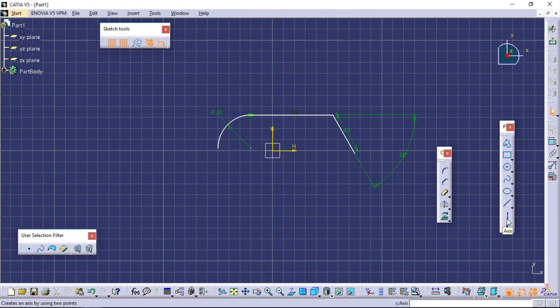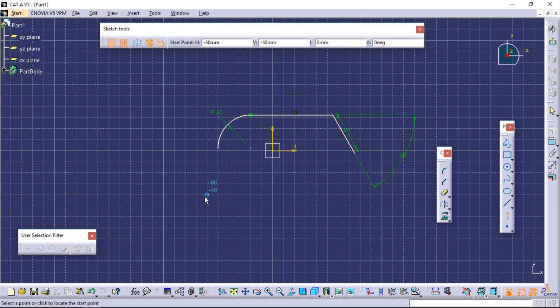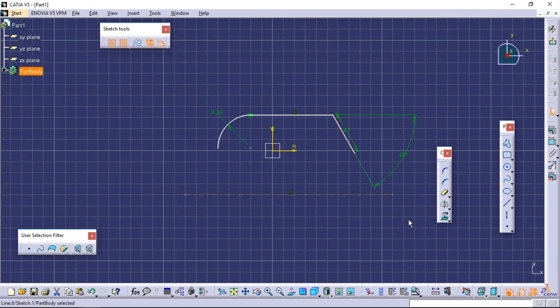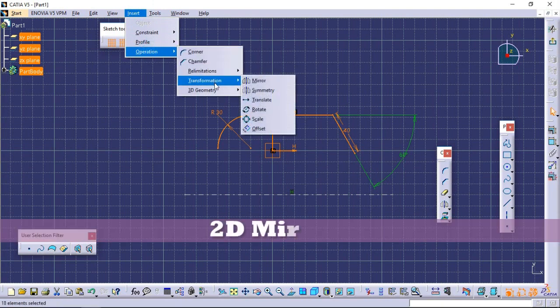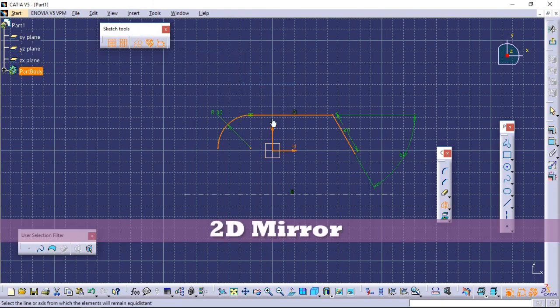And this is the axis, or you can say it's a construction line. I can draw a construction line like this. I am selecting this sketch, insert, operation, transformation, mirror.